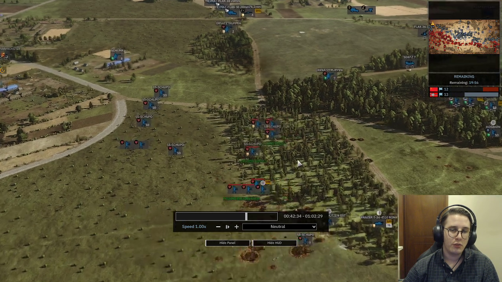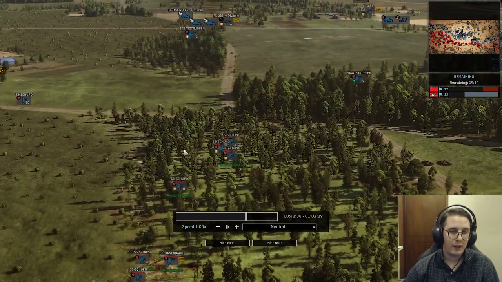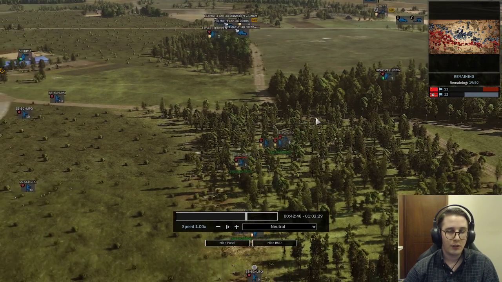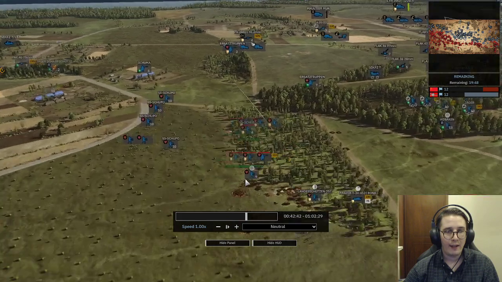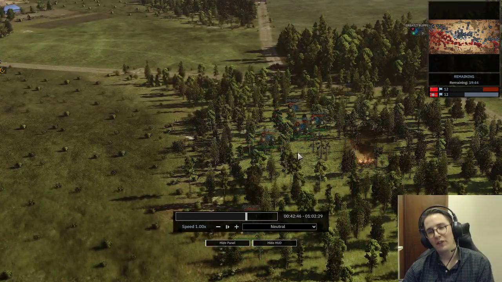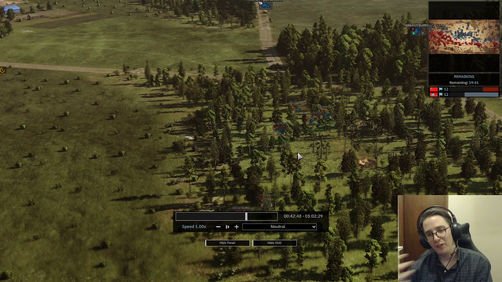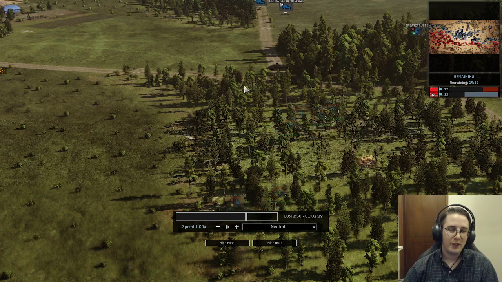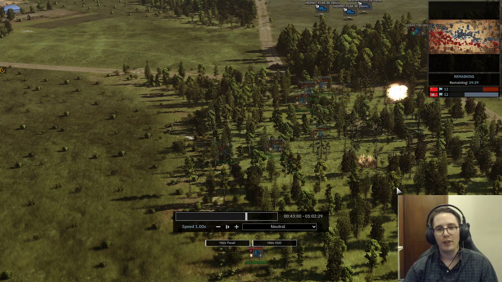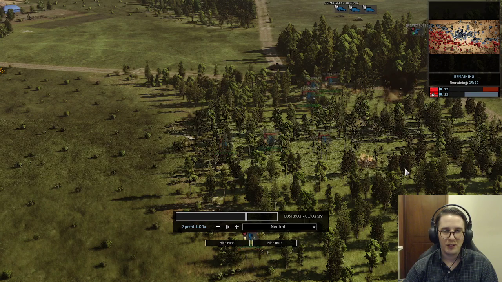If we change to neutral, we can actually see that there are units here, and some of them have regained their suppression and are trying to run back. And in comes the artillery and makes them all full suppression again and falling back again. So this is actually a really nice little option with the mortar. Anytime they try to regain their suppression, the mortar lands again, almost full suppression again on this guy.